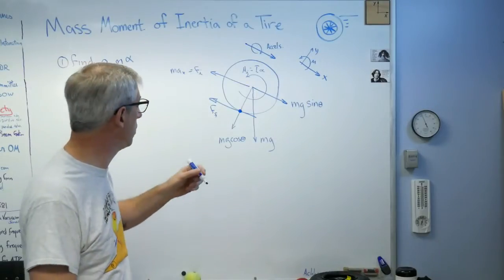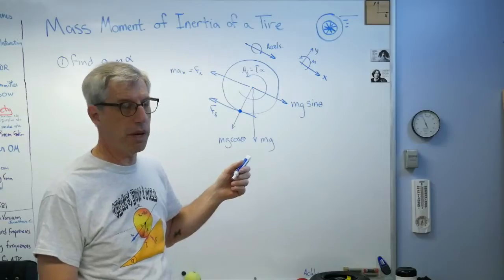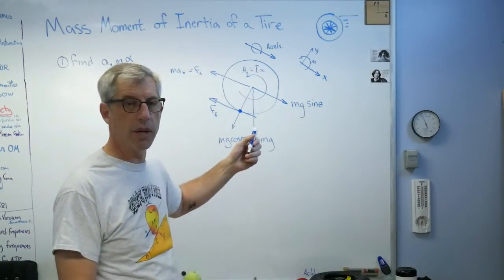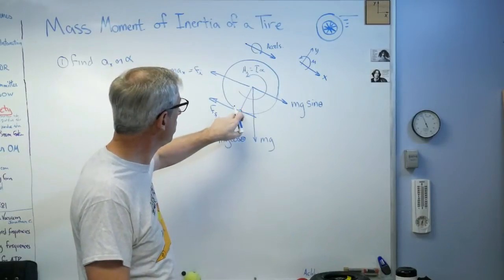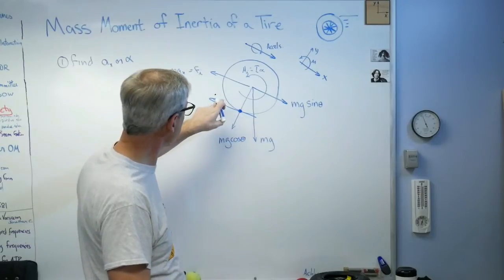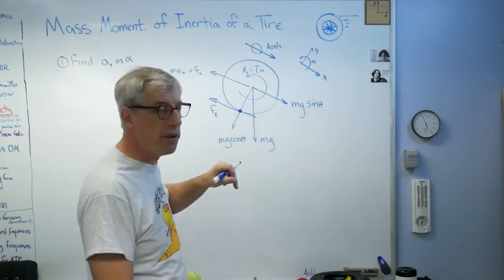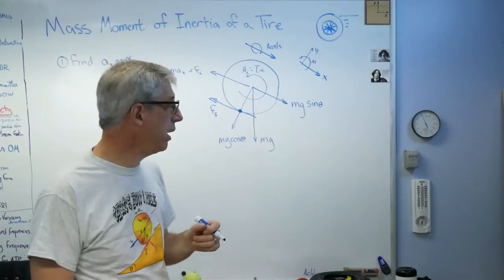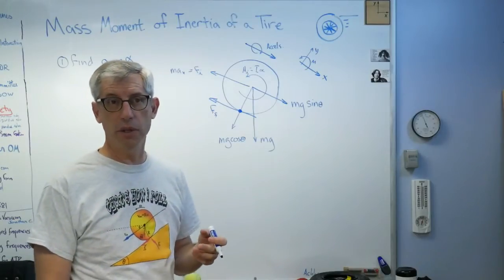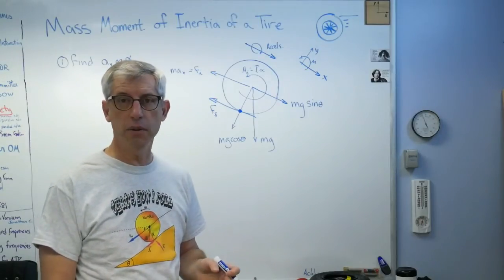And the reason I'm going to sum the moments about that point is I've done this a few times before, a few thousand times before probably. And if I sum the moments about that point, I only get the stuff I care about. All right. Okay, if you happen to do it the other way and sum the forces and the moments, that's absolutely fine. You're not doing a thing wrong.